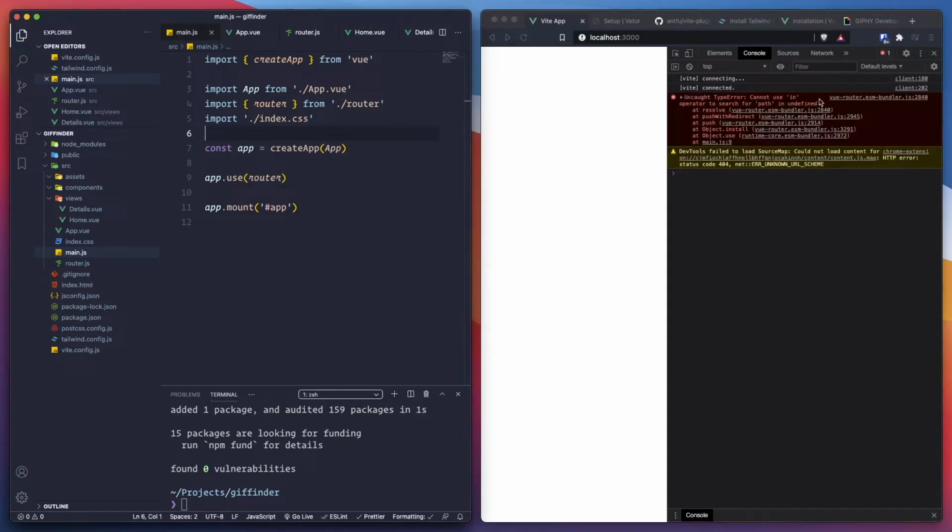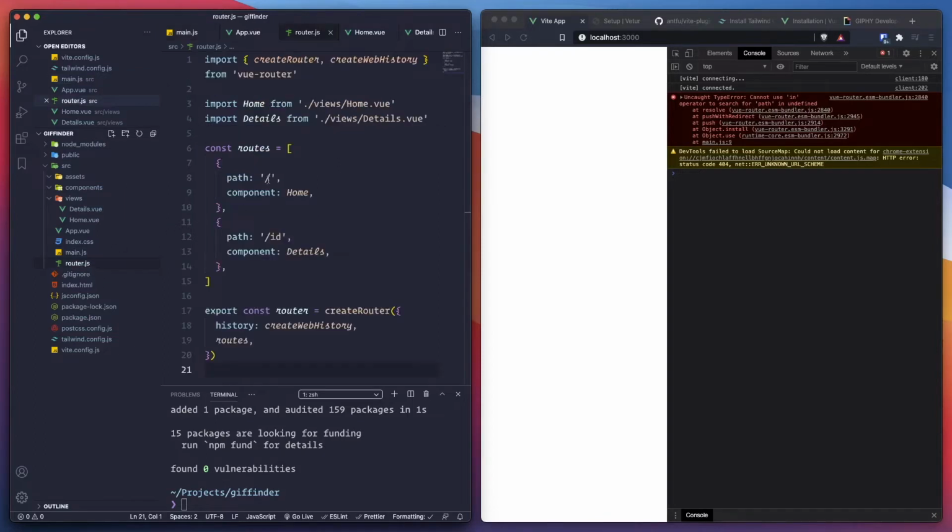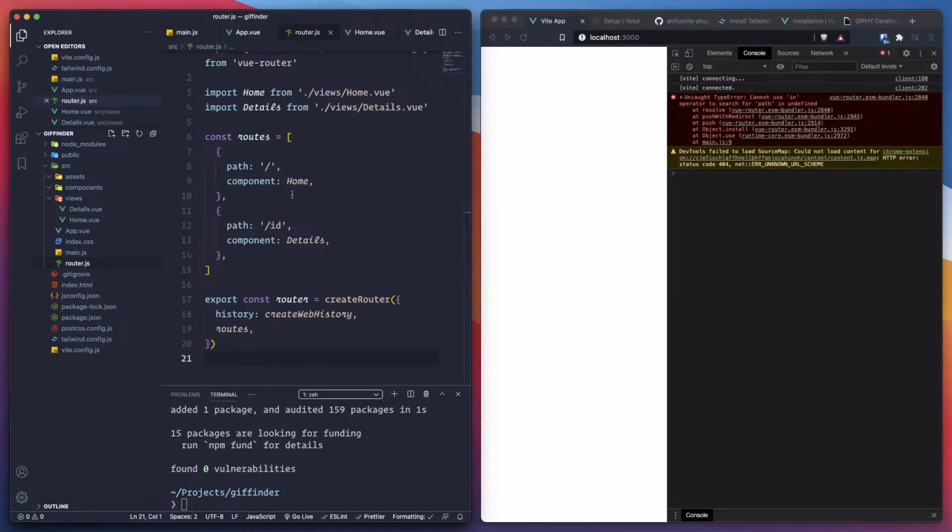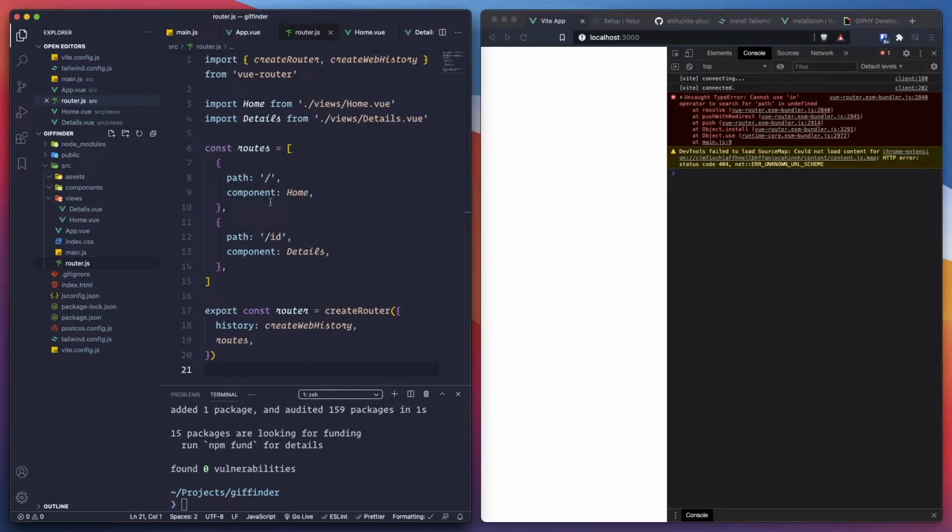We use it in operation for path and define it. So let's see the routes. Let me check my notes. Something is missing here.